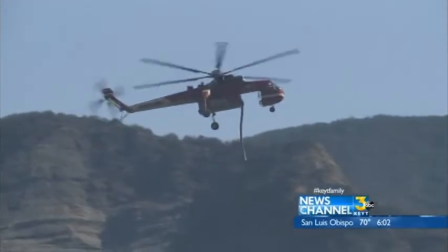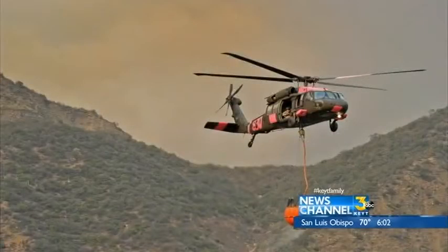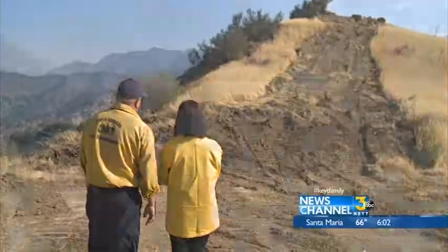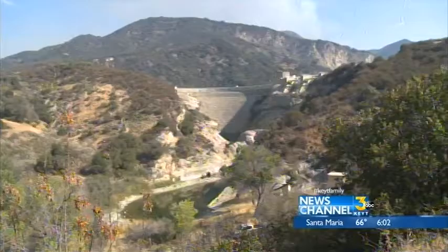The murky, undrinkable water in the very low reservoir is still valuable against the flames. The nearly drought-dry Gibraltar Reservoir is right in the fire zone. It has some water left in it — it's not drinkable, but it is useful for firefighting. Choppers at the head of the fire are making quick turnarounds and throwing water on many of the hot spots to slow down the Ray Fire.